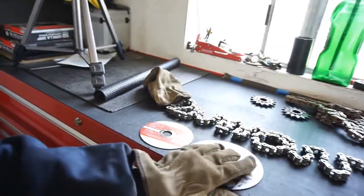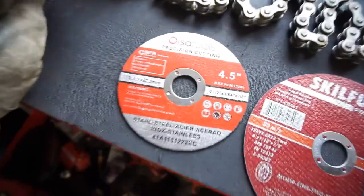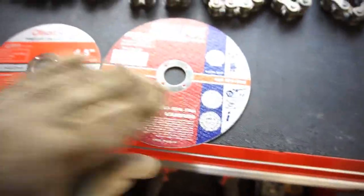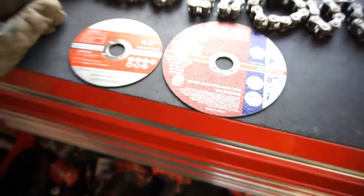So, I'm going to compare the cut difference between the Olsa Tools Precision Cutting 4.5 inch cutoff wheel versus Swap Meat brand. So what I'm going to be cutting here, I'm going to be cutting this quarter inch steel.